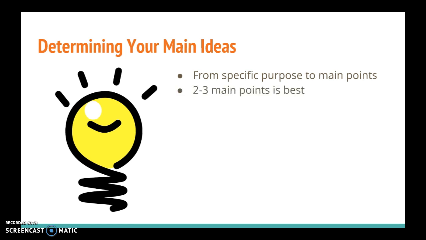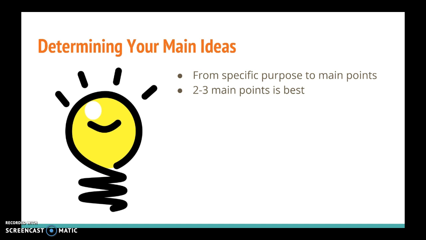To answer your first question, you need about 2 to 3 main points in your speech. Any more than this, and your speech kind of becomes a disjointed mess, whereas any fewer than this, and really that's only just one main point and there's no organization to it whatsoever. It's kind of like juggling. If you know how to juggle, 2 to 3 balls is probably the best amount of juggling balls that you could possibly use. Whereas if you have more than 3 balls, that becomes a little bit unwieldy, and you might end up dropping some of them. Whereas if you only have 1 ball, that's not really juggling at all. That's not really speech making.